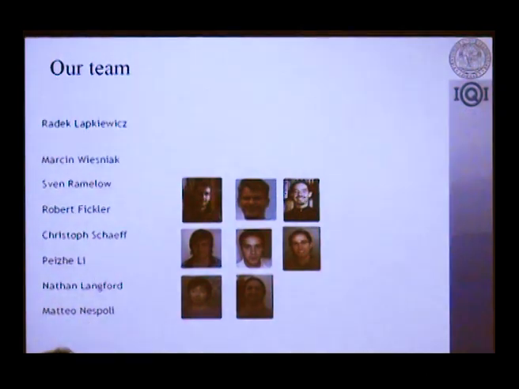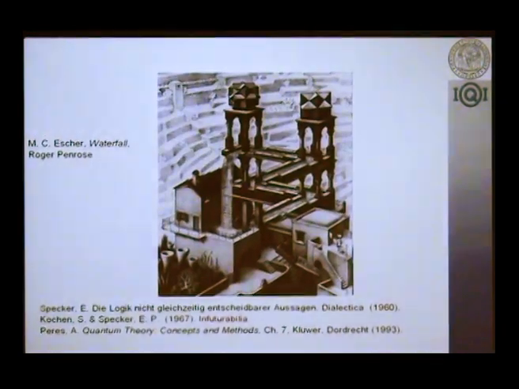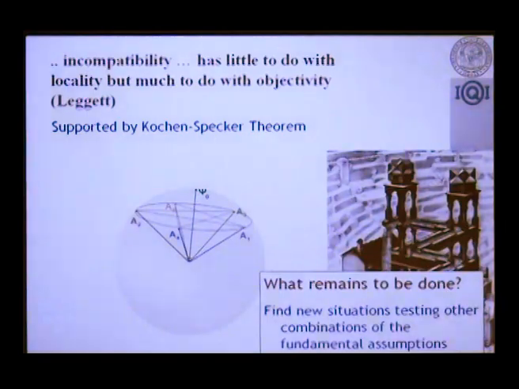So here's the team of the people who did the experiment. Radek was the main experimentalist, whose PhD thesis this was. This is Sven, the postdoc, who is not yet a postdoc. He's still writing a thesis on the experiment, and Marcin was our main theoretical friend here. I don't want to go into this kind of thing.